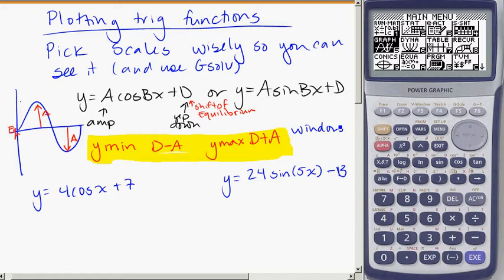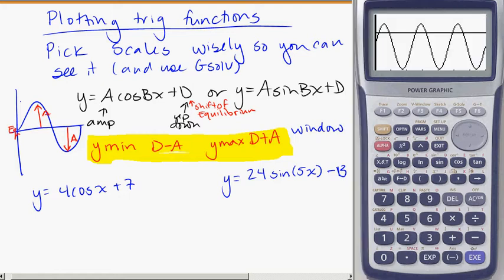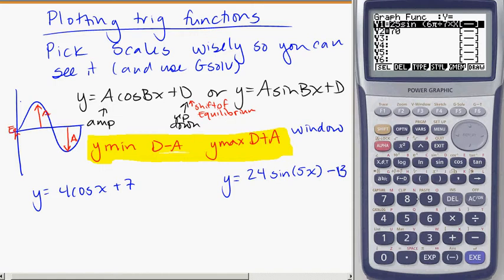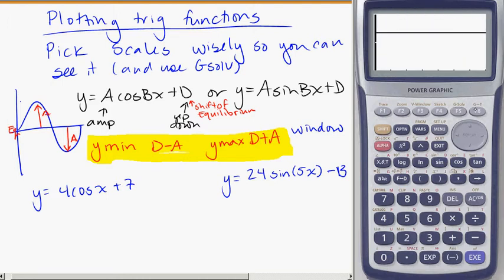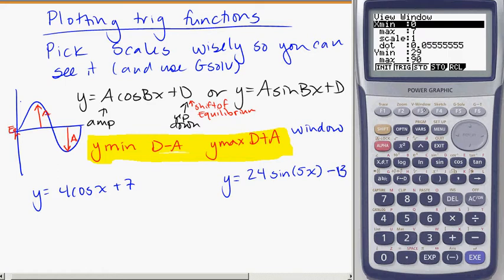So if I go into graph and put in an equation, in this case for cos x plus 7, and press enter and then draw it. This is what I mean. I'm seeing nothing right now. There's nothing in there to help me out at all. It could be there, I just can't tell. So picking out the view window is actually pretty important.